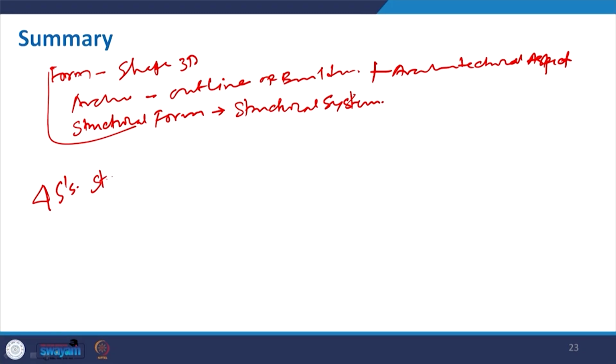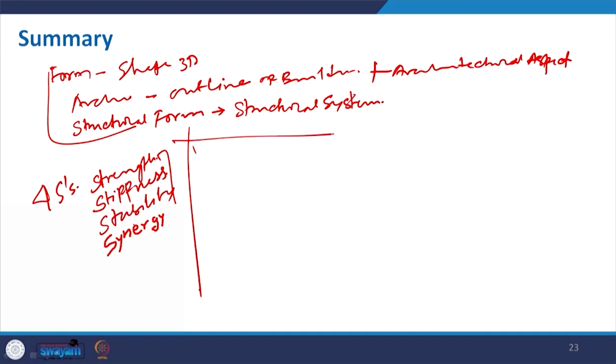One is strength, then you have steepness, then stability, and then synergy. These 4 components are essential. And next to that, the synergy, the synthesis between architectural and structural form, depending on the predominant structural system installed in the building.